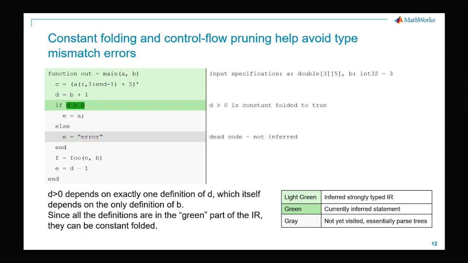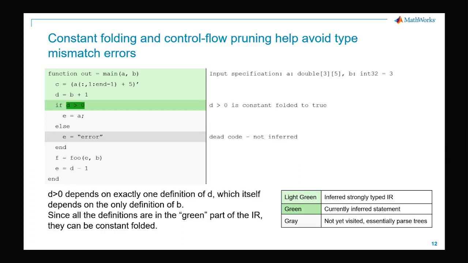So when that if statement is elaborated at that time, the heuristic would say, well, I really want to know the constant value of this condition. Can you figure it out? And build a use-def graph for that function. Notice that all the definitions of D, they are in the green part. We have seen them. The definitions that flow to that computation are also in the green part. Build the value dependency graph and feed it to the interpreter that runs and produces an answer.